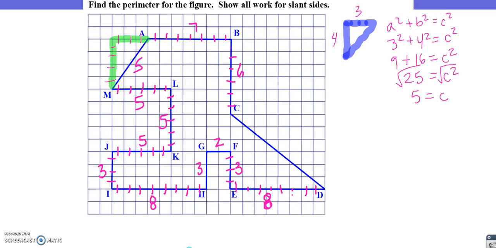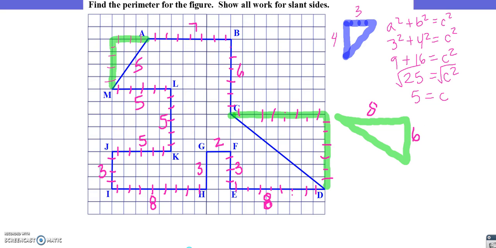But then we have this other bigger triangle. And we're going to do the same thing. We're going to turn it into a right triangle as well. So I have this triangle. And we're going to count those sides. So we've got 1, 2, 3, 4, 5, 6, 7, 8 across the top. 1, 2, 3, 4, 5, 6. And again, notice I'm labeling them away from my picture. I don't want to reuse those.